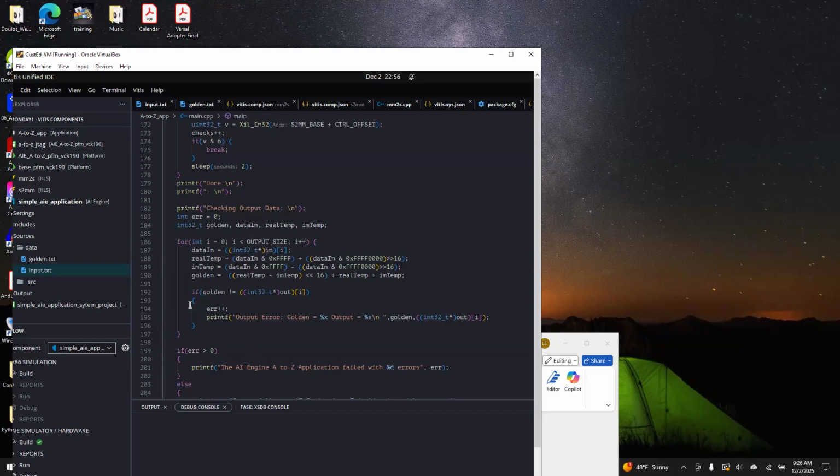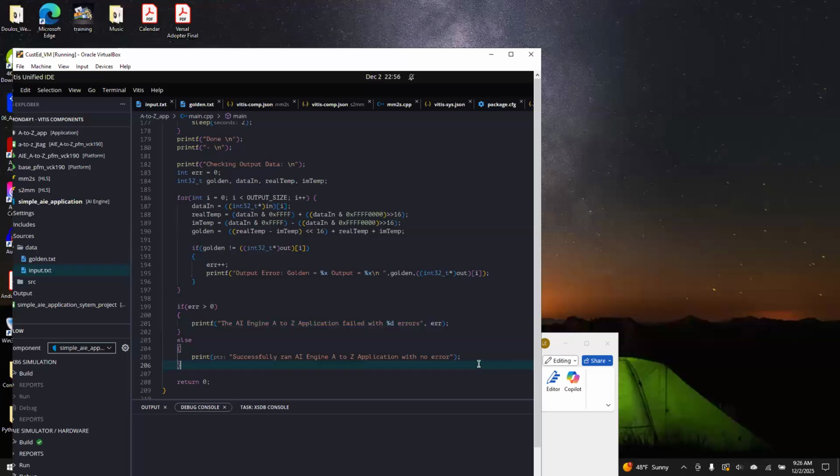So in the end, we drop out of this loop. If the error is greater than zero, then we print out the message that the AI engine A-to-Z application failed with this many errors. Else, we can happily report that it successfully ran the AI engine application with no errors. So this is the test bench.